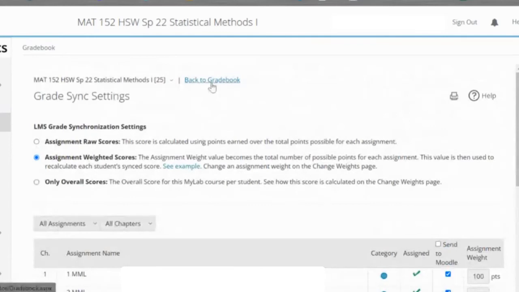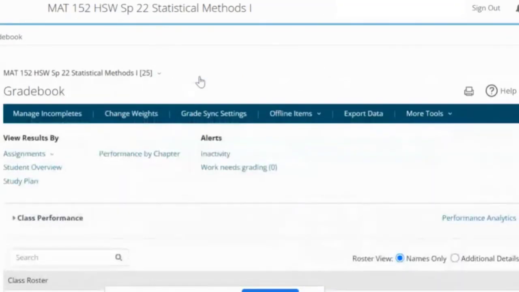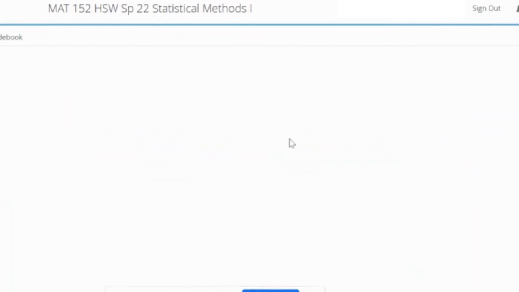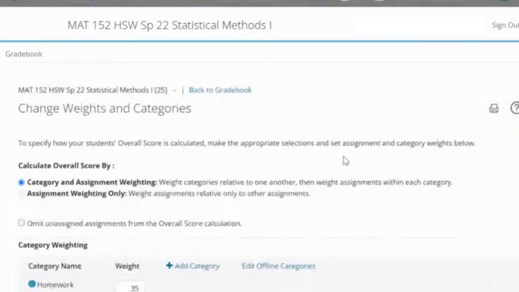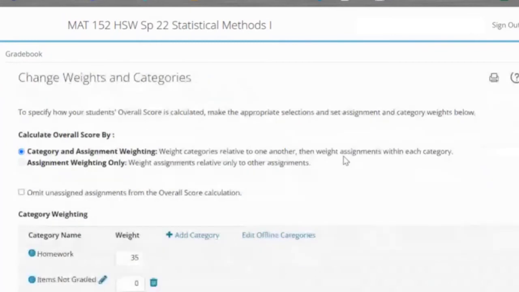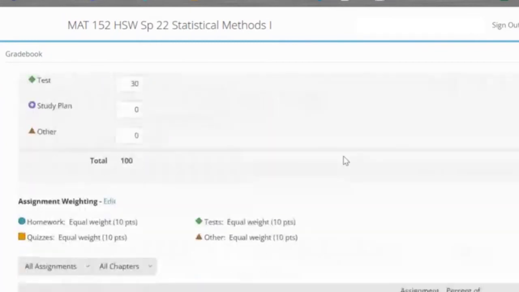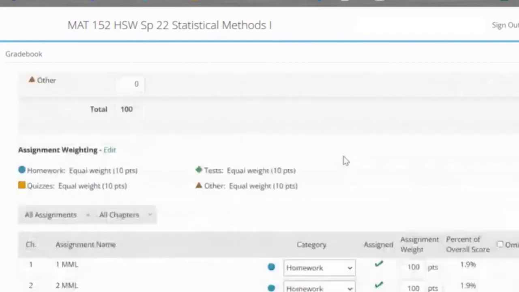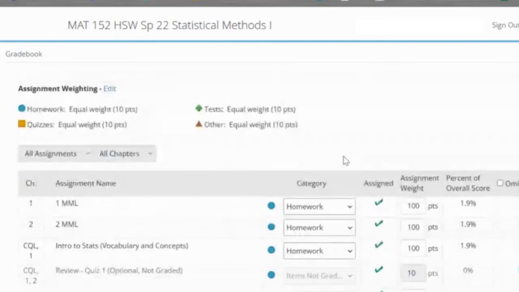And now if we go back to the gradebook itself, we can come over here, and then after you get in there, you can see you can change not only the weights of the categories themselves, whether it's homework or quizzes or whatnot, but you can also change the weight of the individual items here. But once again, it may be better not to do that, but I wanted to have you take a look at what that looks like and how you can change categories.